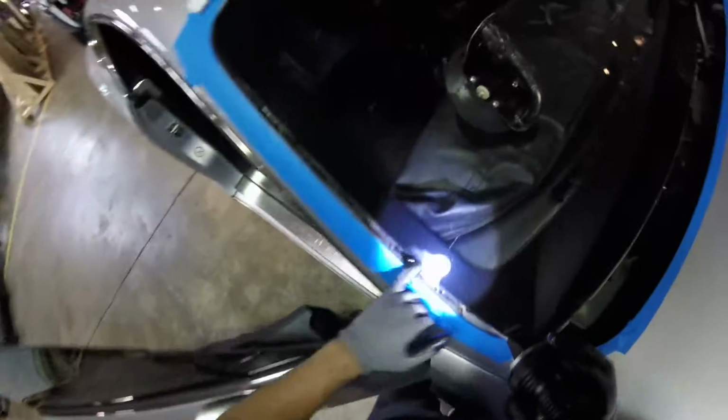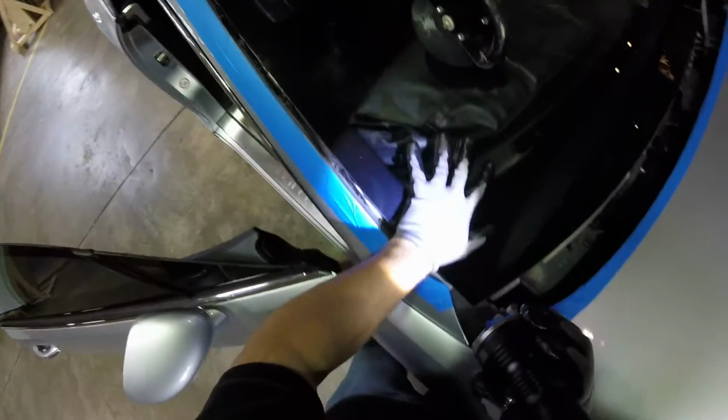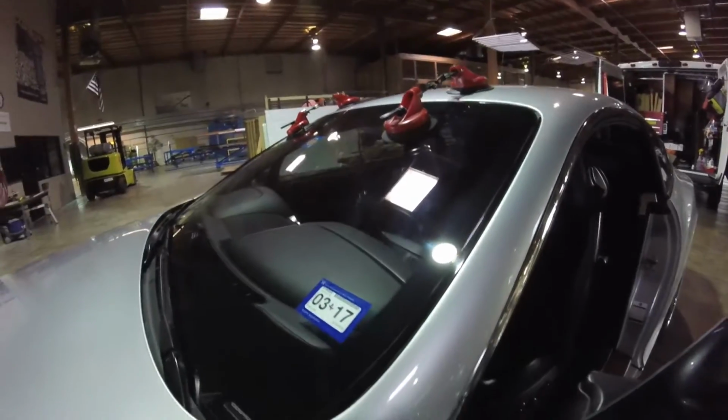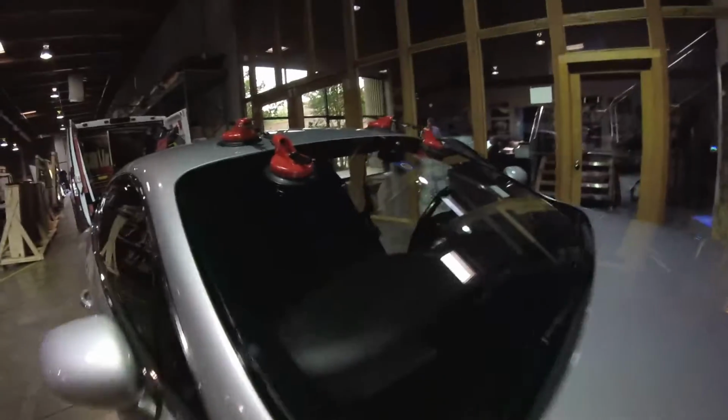You see, this is nicer than before. Don't push too much because it's already in. Okay, guys. So this was the finish. Now we finished the car, so all this is in place. I'm just waiting for the suction cups, let the windshield dry a little more, pull them off, and we finish.